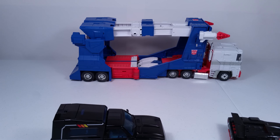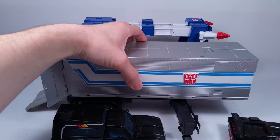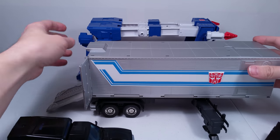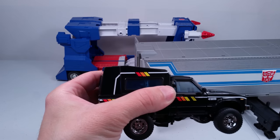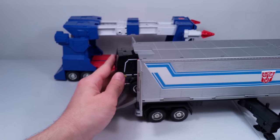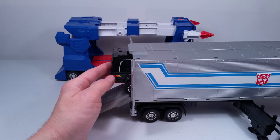I'm going to bring in Prime's trailer. Now, Prime's not attached to it because I have Prime waiting in his robot mode for robot comparisons, but we don't need him just to show off his trailer. So, will he fit inside Prime's trailer? He fit inside Ultra Magnus, so the thought is, well, yeah, he'll fit inside perfectly, but he really doesn't. And again, for the same reason, this right here is what gets it caught up. So, let's take a look at that. When he goes up, he gets stuck right there, and you can see that right up in here where he's getting stuck. So, he won't go in there.